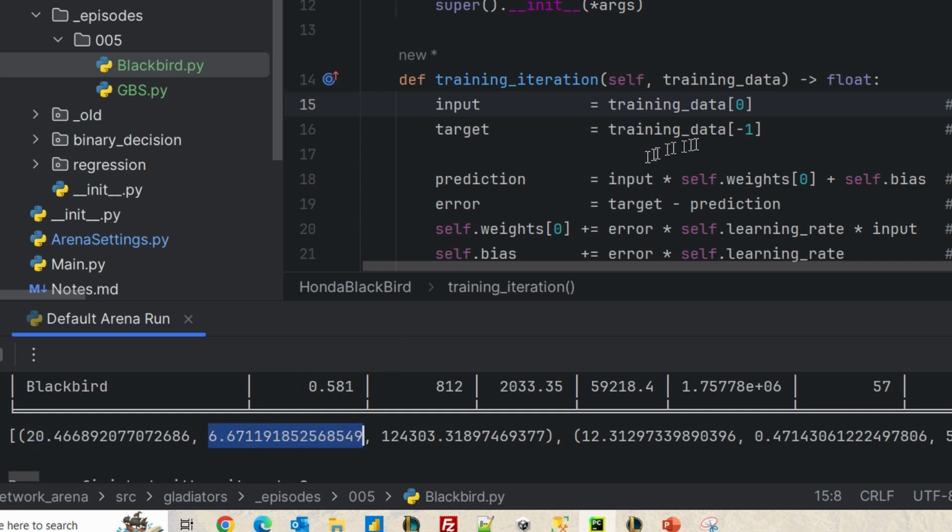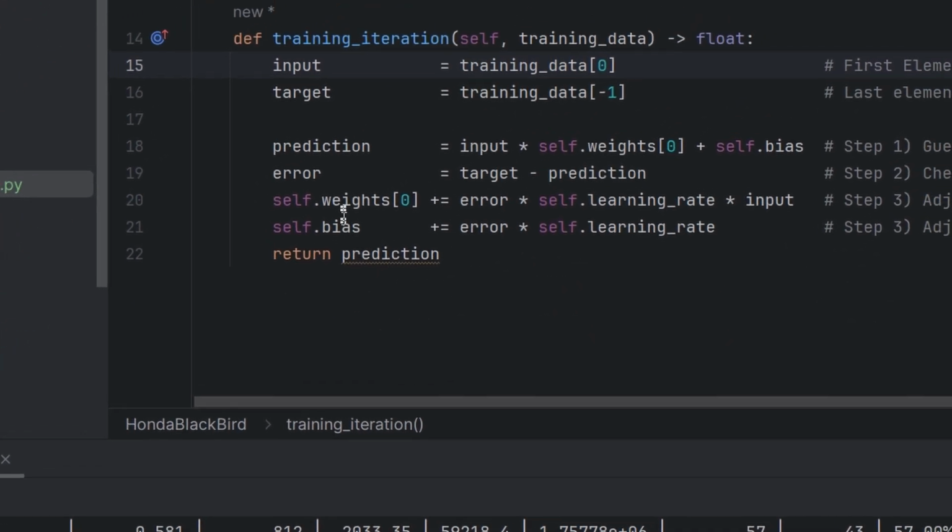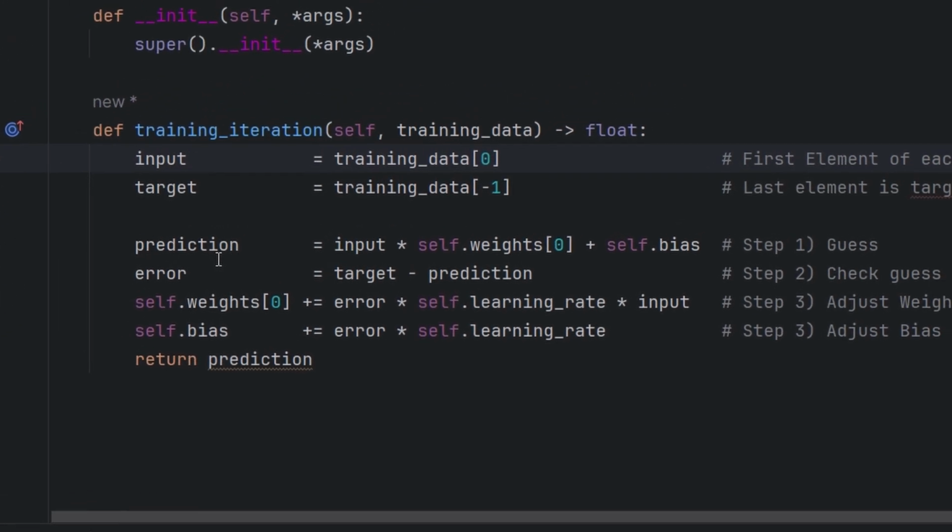And then the target, we could put 2, which would be 0, 1, 2. What's even better, we put -1, and that just means always use the last one. The reason that's nice is because that way this target line doesn't have to change when we go from 1 to 2 to 3 to 4 different inputs. Instead of changing this every time, we just say, hey, the target is always at the end. Now, as we mentioned earlier, Blackbird's just doing our standard neural network training loop.